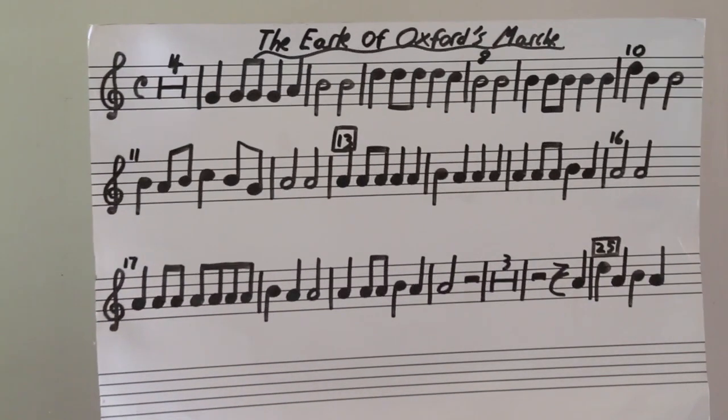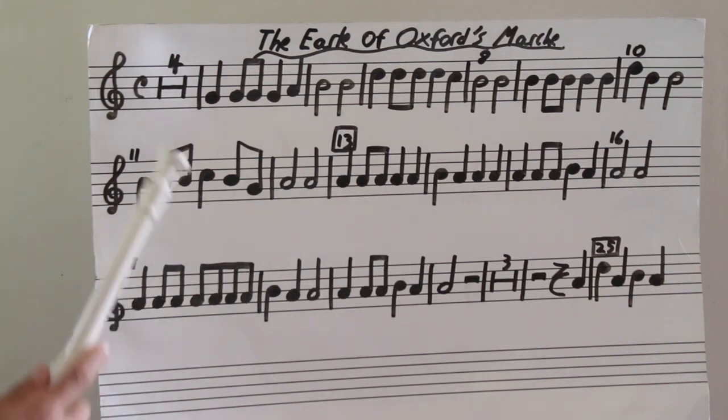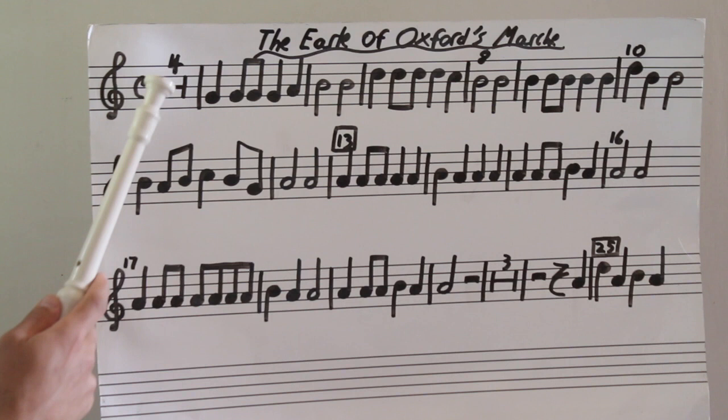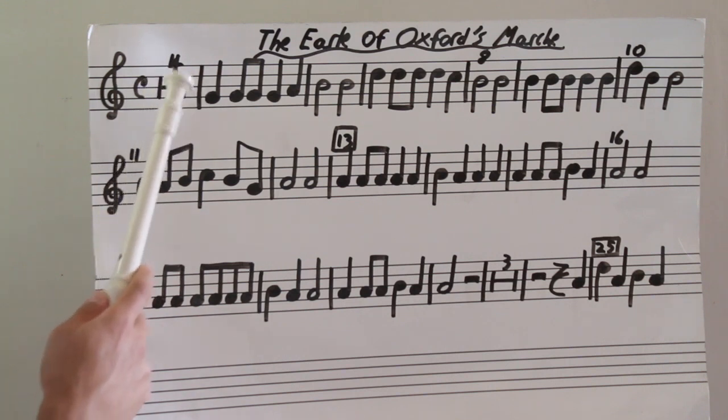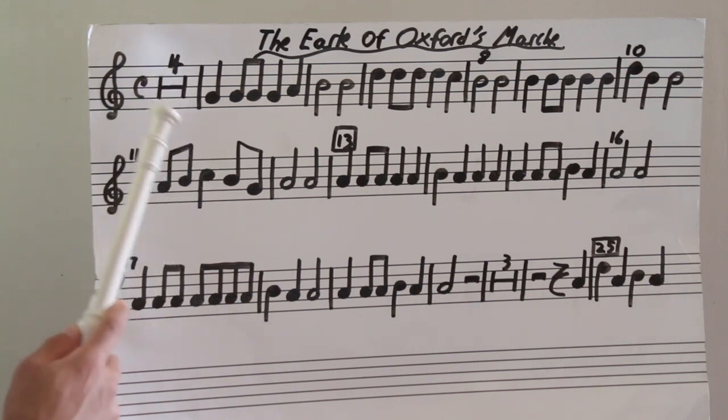Alright, so starting off in this piece, I want you to be aware of one thing. You are going to be taking a major break, meaning you're going to be having a lot of rests throughout the piece. So starting up over here, we have a weird thing. It's like, what is that? It's just an indicator to show us that we have a rest. And it says how long this rest is going to last for. There's a number 4 here, meaning we're going to rest for 4 bars.